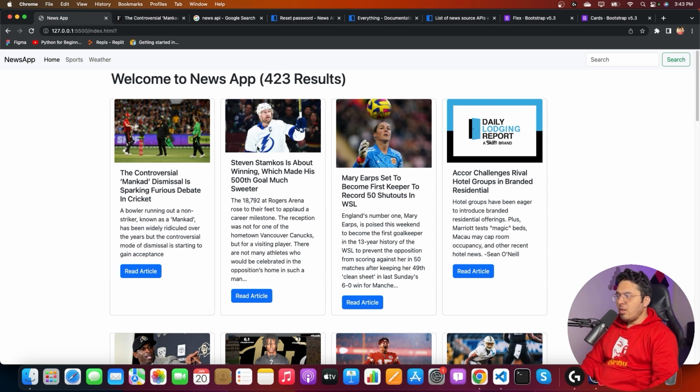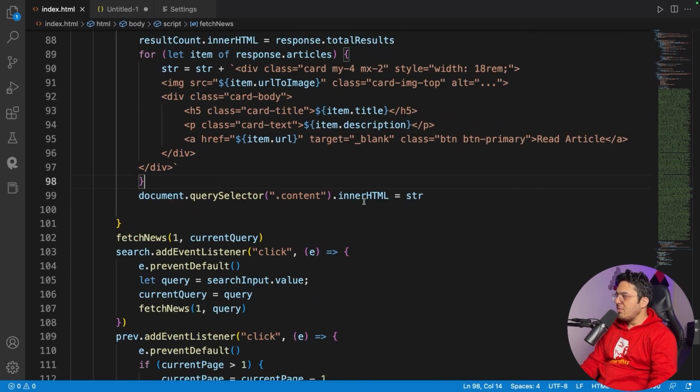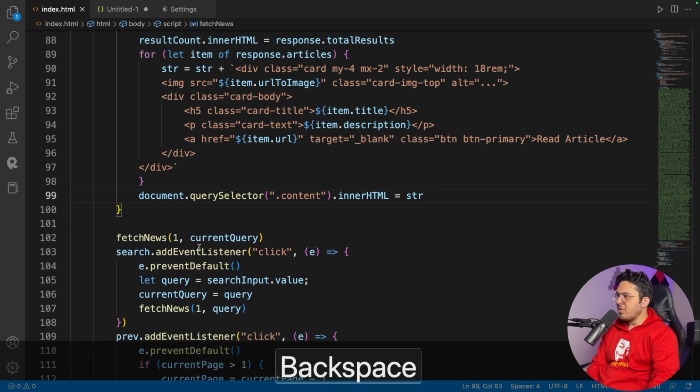Also, you need to put a check when you are on the last page. You should not allow the user to move to the next page. So this is something that you need to do. You can do it yourself. I'll put it as homework for you, and you need to complete it and tell me in the comment section that you finished it. Okay, so how many of you are finishing this homework? Tell me in the comment section.